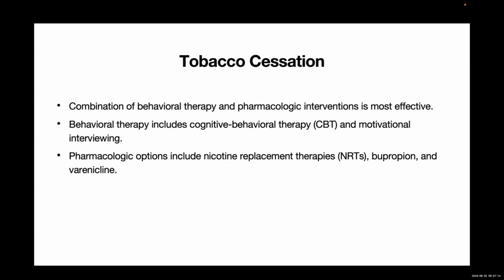Integration of digital health technologies such as mobile apps and telehealth platforms can help in tobacco cessation efforts. These tools offer personalized support, real-time feedback, and remote monitoring, which further improves adherence to the cessation programs. Coming to the role of pharmacogenomics in tobacco cessation, understanding the genetic factors that influence nicotine addiction can lead to more personalized and effective treatment. Pharmacogenomic testing can identify patients who are likely to benefit from specific pharmacological interventions such as NRT or bupropion. Genetic variation in enzymes such as CYP2A6 can affect how quickly nicotine is processed in the body, influencing addiction severity and treatment responses.